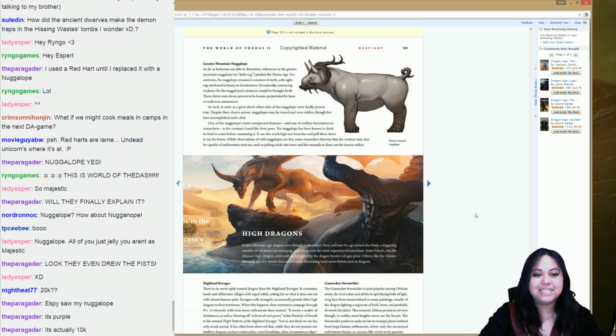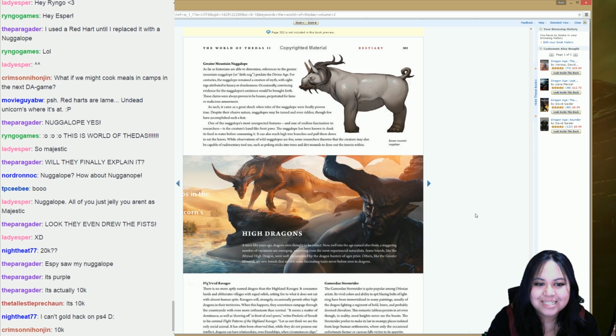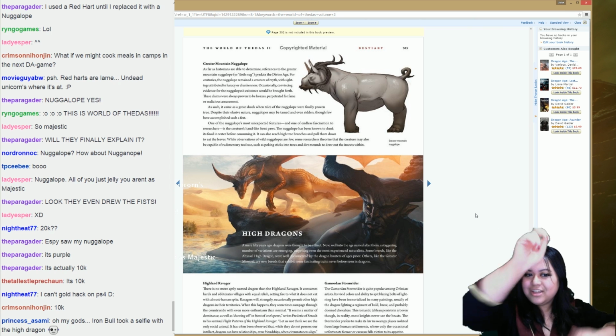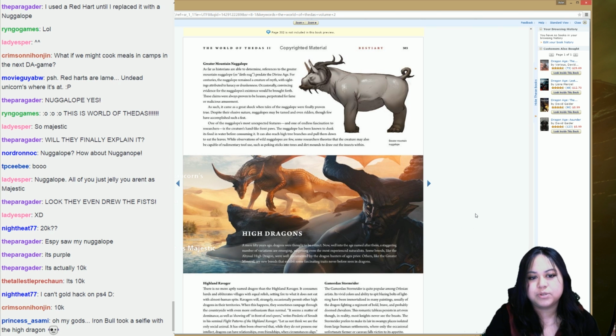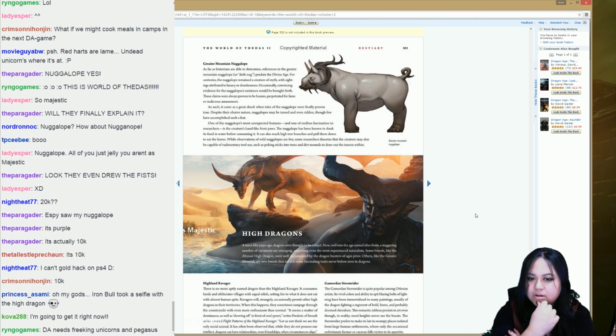Alright, let me continue. As such, it came as a great shock when tales of the Nuggalope were finally proven true. Despite their elusive nature, Nuggalopes may be tamed and even ridden, though few have accomplished such a feat, except for the Inquisitor. One of the Nuggalope's most expected features, and one of endless fascination to researchers, is the creature's hand-like front paws. The Nuggalope has been known to dunk its food in water before consuming it. It can also reach high tree branches and pull them down to eat the leaves. While observations of wild Nuggalopes are few, some researchers theorize that the creature may also be capable of rudimentary tool use, such as poking sticks into trees and dirt mounds to draw out insects within.